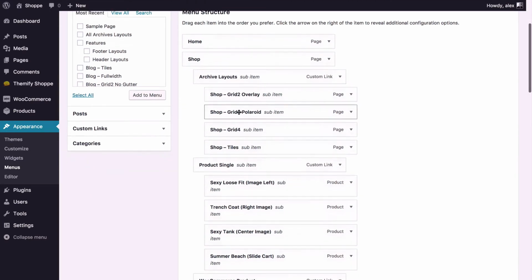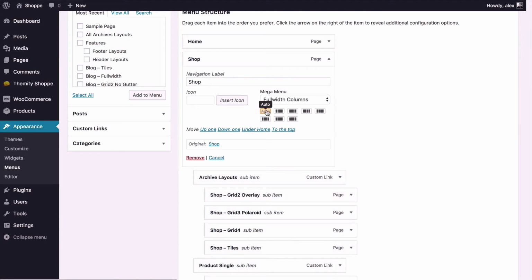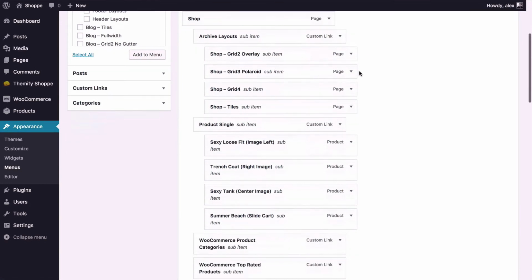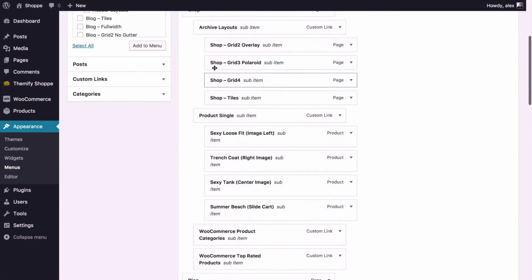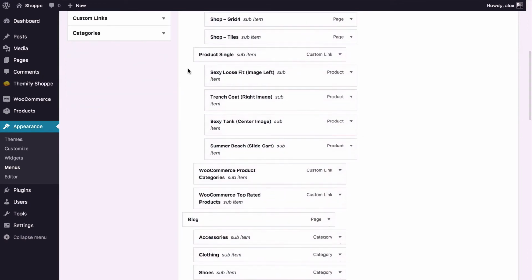So remember, the structure here is we've got the first menu item is going to have the mega menu. Here you can also set the structure of the columns. And then the columns are controlled by the next sub-menu item. And then what goes in those is controlled by the sub-menus of the sub-menus. So these are sub-sub-menus. So you'll see we've got one first layer here. Second layer is the columns. And then the third layer is the content of the columns.